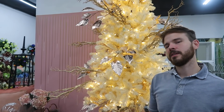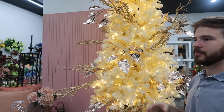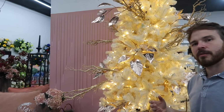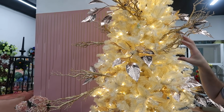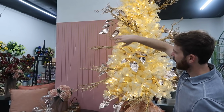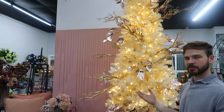If you're going to buy 1s and 2s of something, it really may not help your look if you're trying to decorate a tree. Now, if you've got something smaller in mind, that's fine. But when you're trying to really give yourself a look and go for a new trend, keep in mind that you're going to want to buy multiple items of the same style so that you can balance that same style and color throughout the tree. Because if I just have 3 of these manzanita branches, it looks goofy.